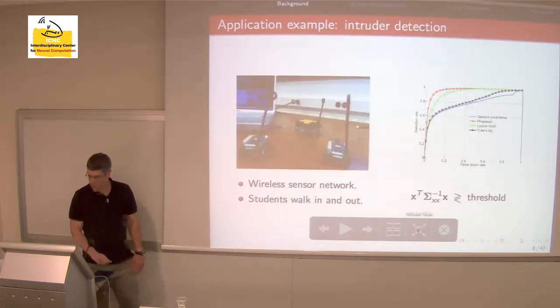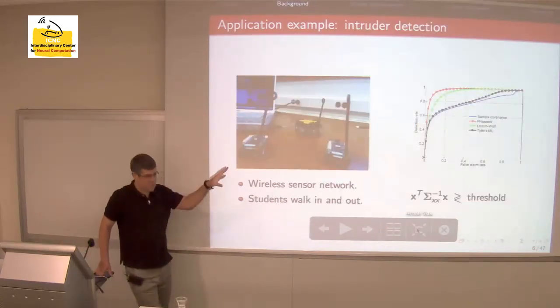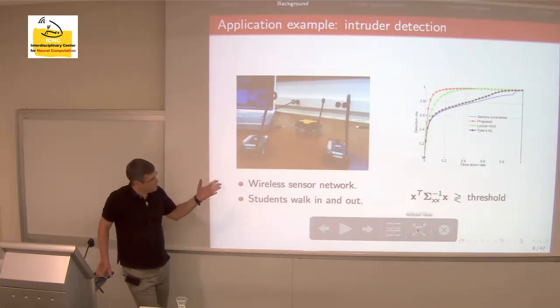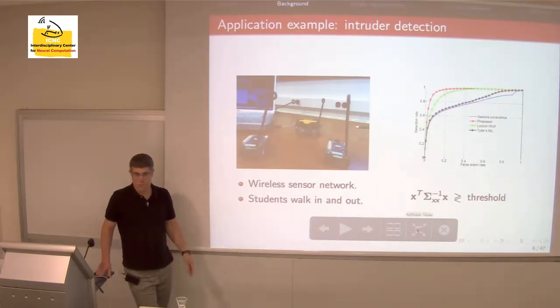Another example, intruder detection. Again, this is all stuff that we work on with real-world data. Again, a sensor network. You put it in a room trying to detect when people come in and out. We use the most simple thing there is, an energy detector. It just measures the energy. When the energy goes above some threshold, we say there's an intruder, and we try to maximize the detection for a given false alarm rate. Again, these simple tests take the measurements X, and you see in this case they multiply them by the inverse covariance, which they learned from before.